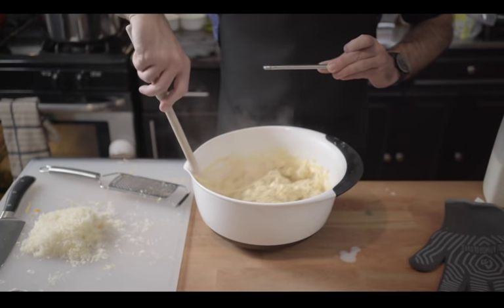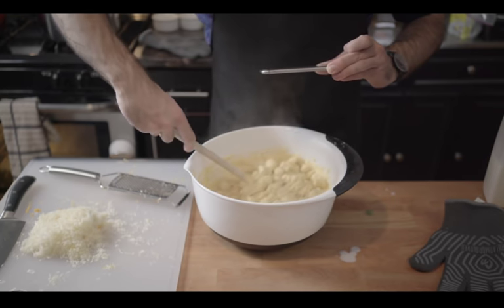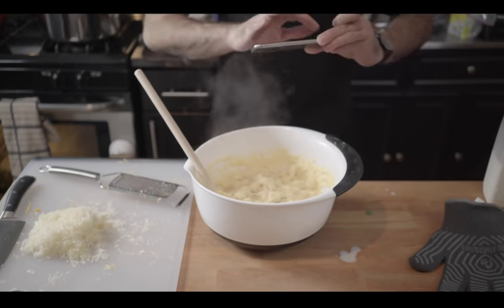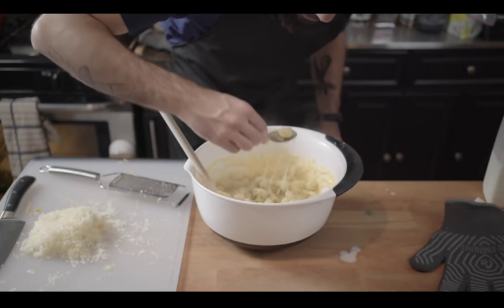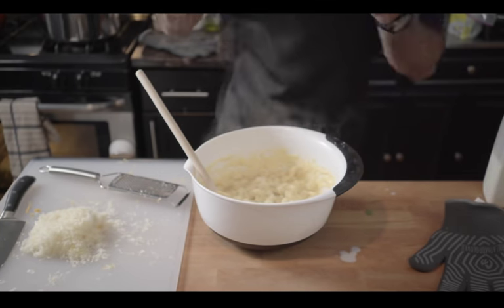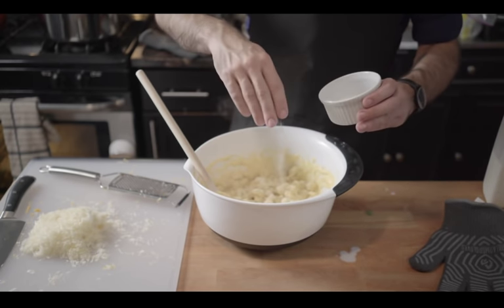Oh my god! Oh my god! This is fucking gold! All right, that's nuts. Okay, now I've added salt and pepper. Let's see how this is tasting. Still more salt. I know, seems like a lot. Talking about a pound of pasta here.